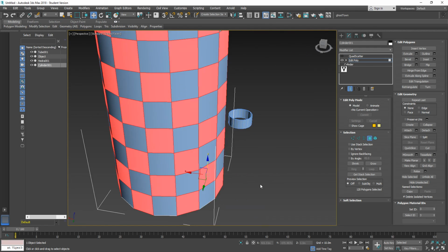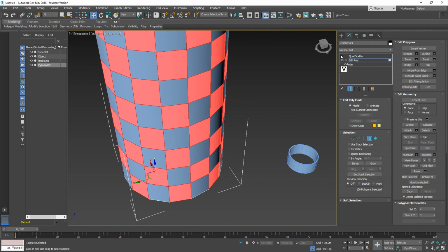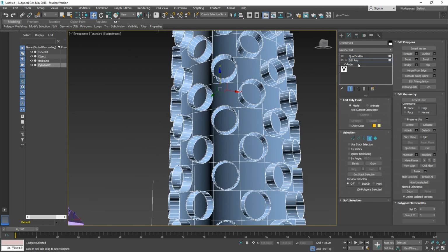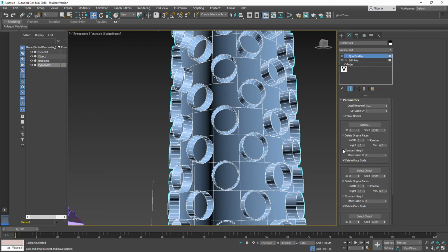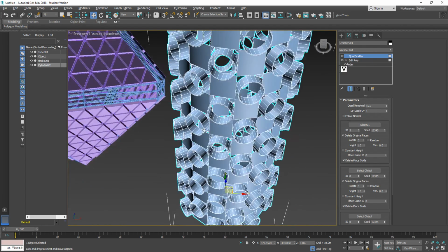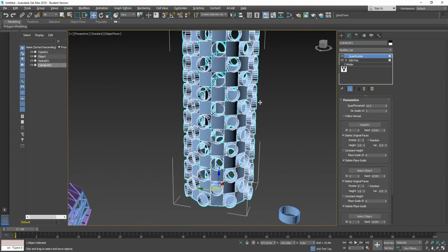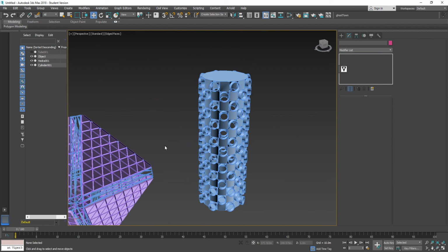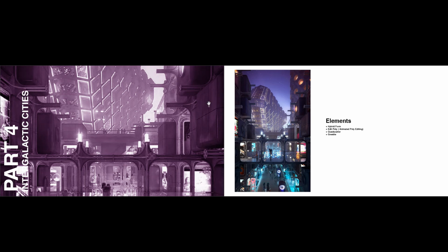So we've just finished modeling this then. So we have a tower now with the silos, and we can then delete its original faces. Oh, no. Let's just hide this for now. Hide selection, and then we can easily get this tower.